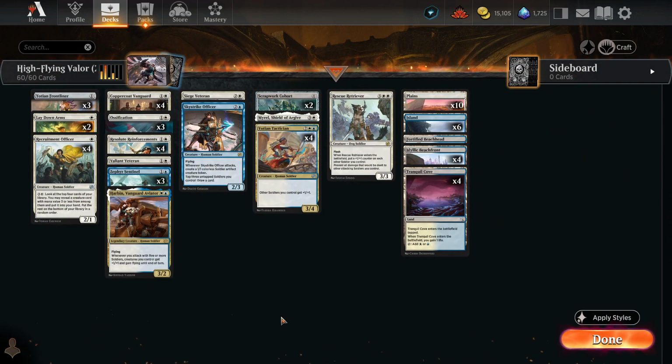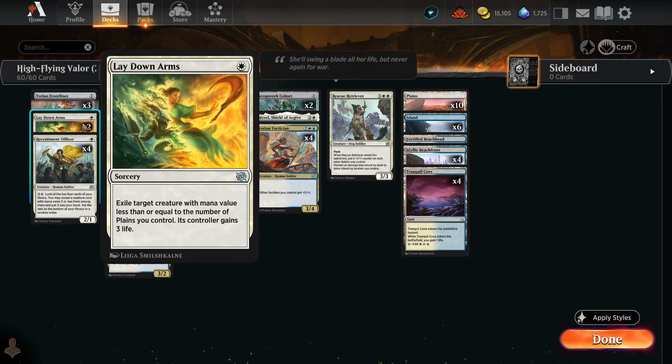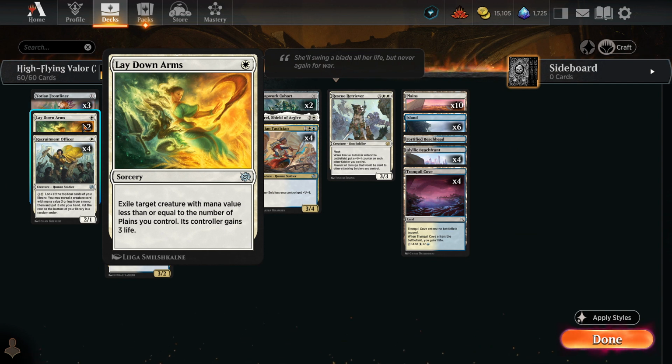So another problem I have with this deck is Lay Down Arms. This is a very, very good removal spell in control decks. The reason it's so good in control decks is control decks don't care about your life total. A control deck is going to try to get to the late game, and then it doesn't matter if you have 15 or 25 life. Once it gets its big finisher in play, it's going to win the game no matter what. You could be at 10 life, you could be at 30, the game's over at that point.